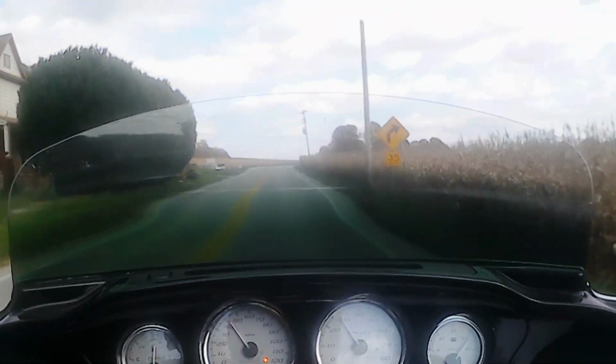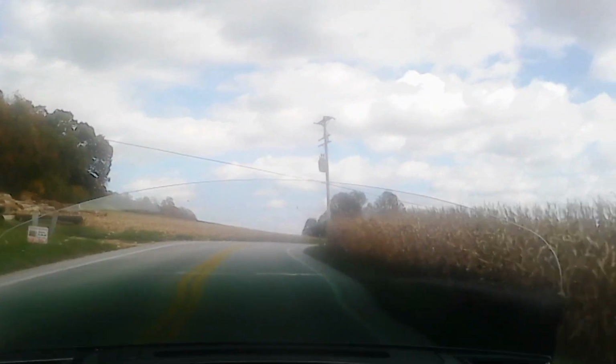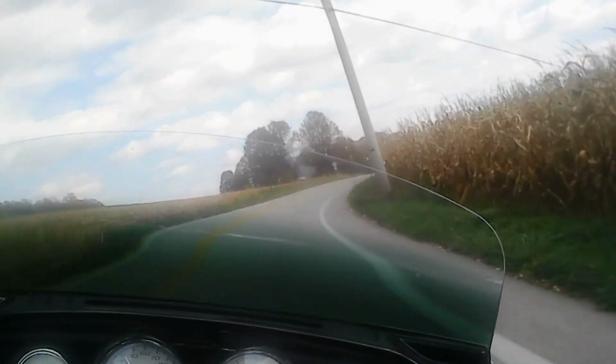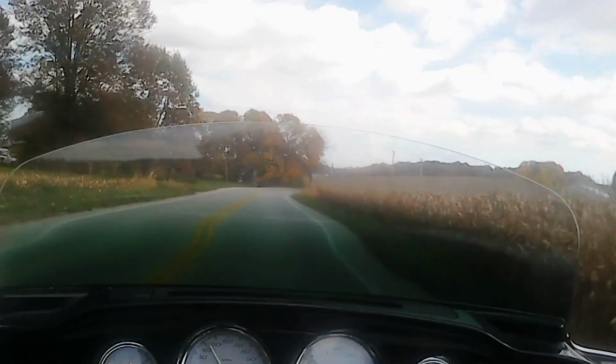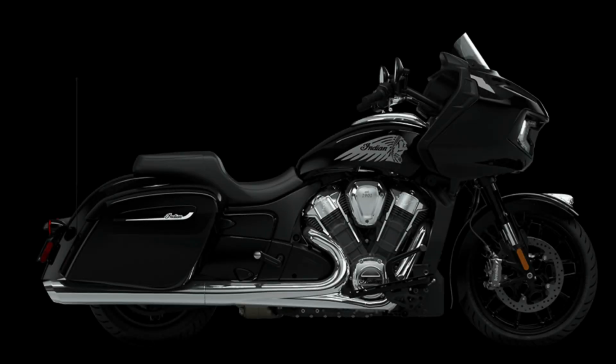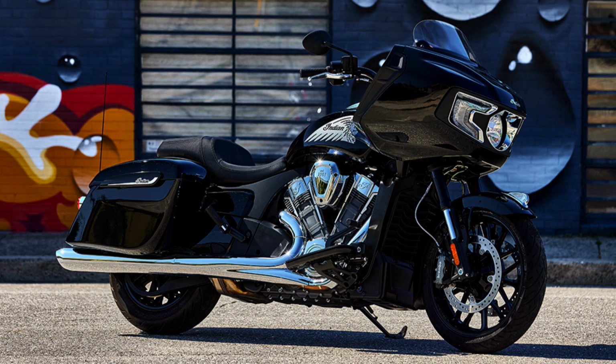The Challengers have a 26.5-inch seat height, weigh about 830 pounds, have a 6-gallon tank, a frame-mounted fairing, LED lights, riding mode, 7-inch screen, ABS, cruise control, power windshield, basically all the same features as the Chieftain. Base model comes in at $26,500 for black and $27,250 for titanium. Prices are up $1,500 from 2023.